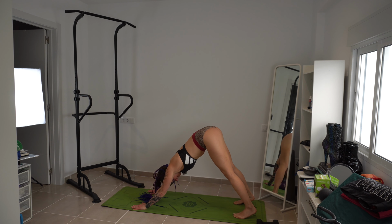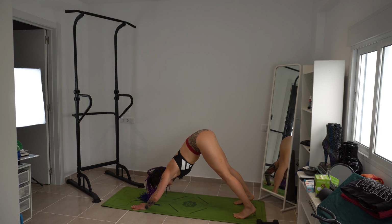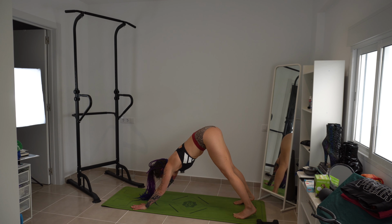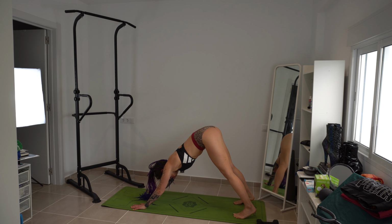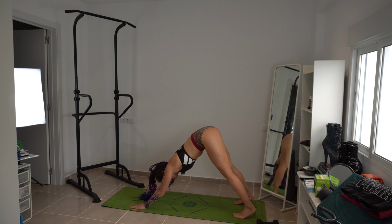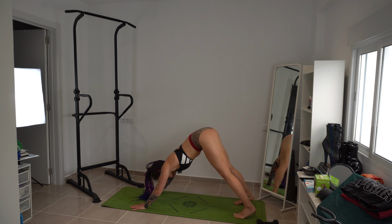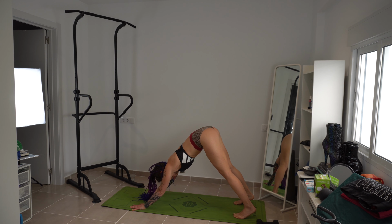Down and up. Down and up. Down. In the beginning, they might feel super weird, so just do tiny bounces maybe, or do them really slow to get the notion of it. And the next time you do them, they're going to feel less weird, let's say.